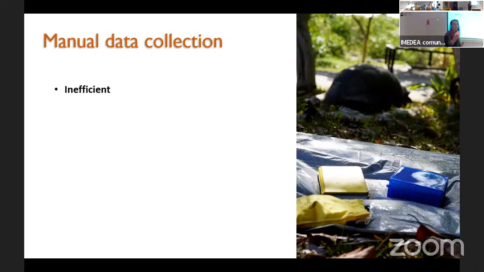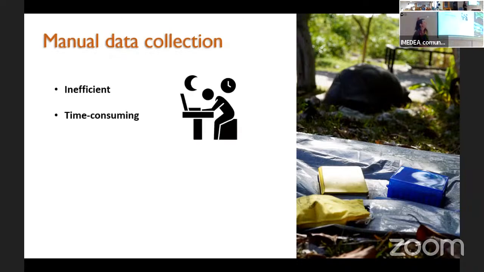Imagine having to go back in your notebook to see, for example, which categories you have to add to a certain variable, or the data doesn't fit on one page, so you need to start another one and write the variables again. This is quite inefficient. Then it's time consuming, obviously, both in the field, related to the inefficiency I talked about before, and also in the office.